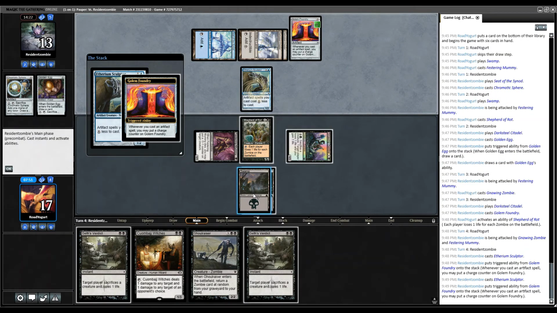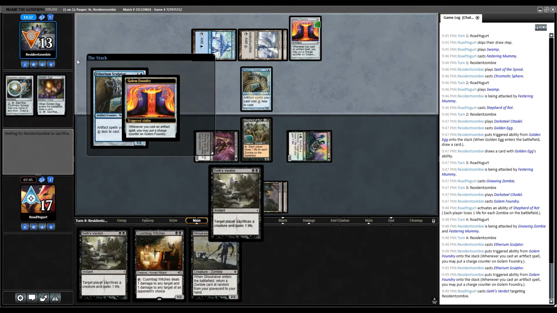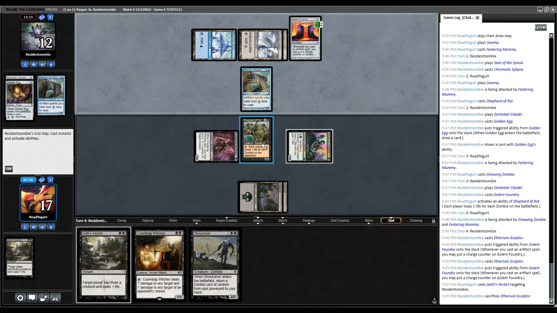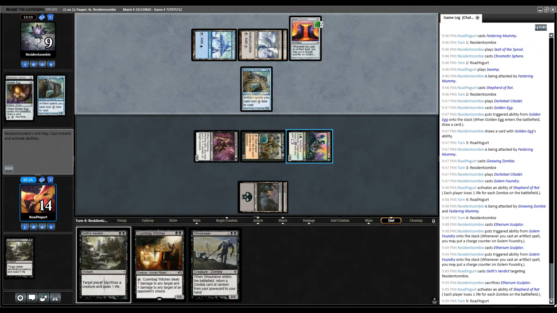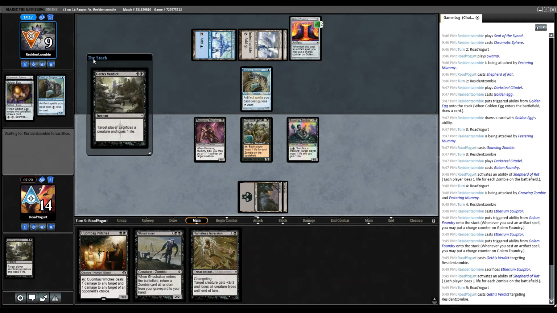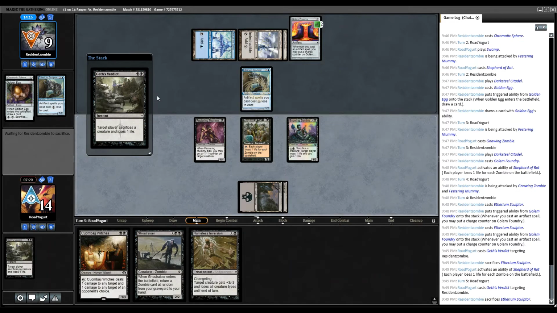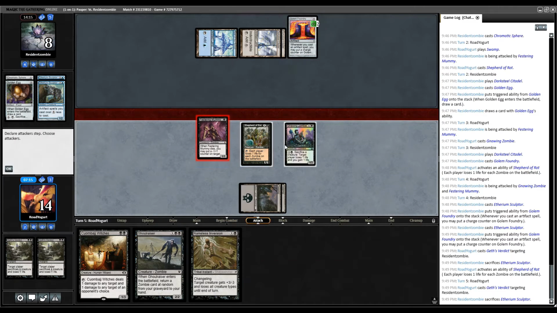Plays a second Ethereum Sculptor. Well, we will Gets Verdict you. End step. Activate Shepherd. Untap. Draw Nameless Inversion. Well, Gets Verdict you. We're down to 8. We should have Nameless Inversion to that, probably.